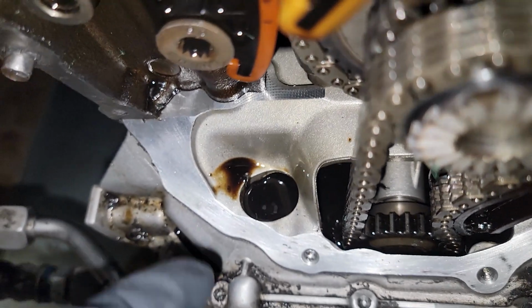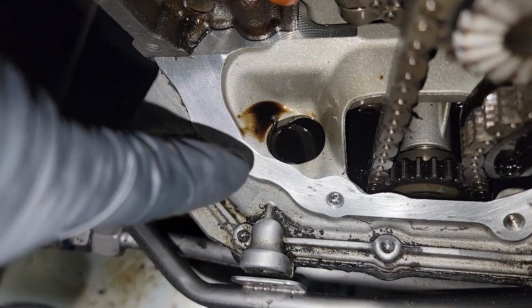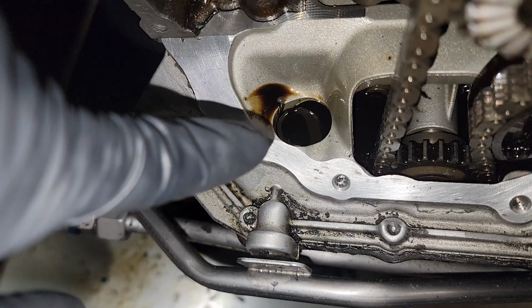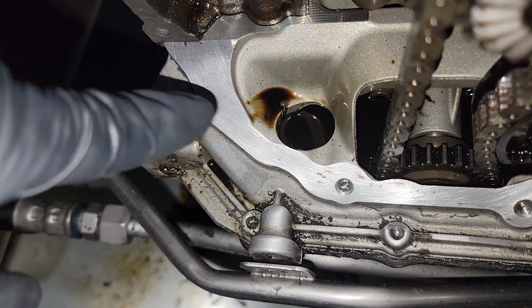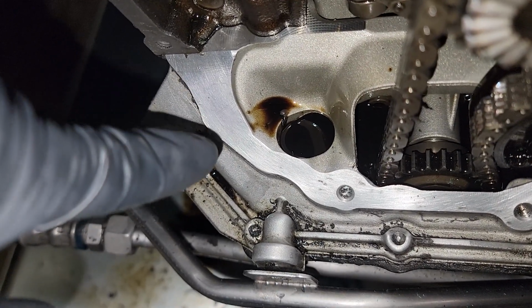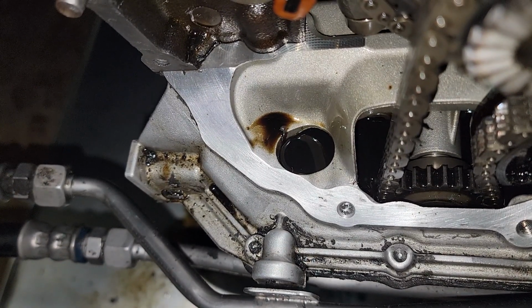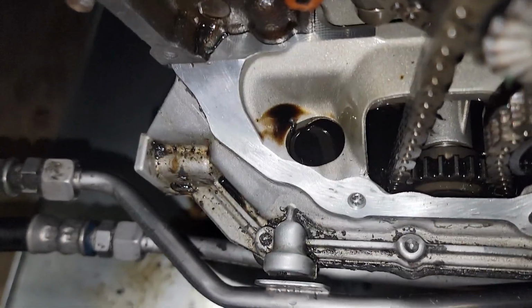Also, you may have to drain a little bit of this oil, because if this oil keeps leaking out while we're trying to make a clean seal, we don't want any of that. So I'm actually going to suction just enough out so we know that nothing's going to leak here or mess with my gasket, because the gasket's going to sit on here for an hour before I torque it down, and I wouldn't want any oil up in the mix. So that's what I'm going to do, and then we'll get this timing cover siliconed up.